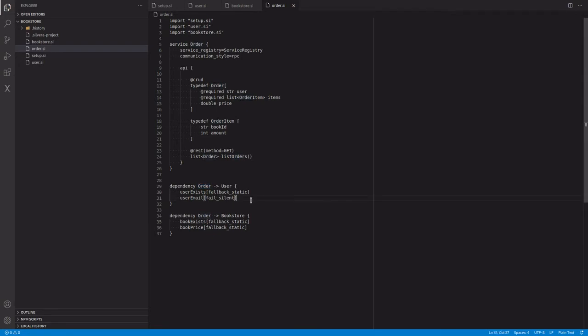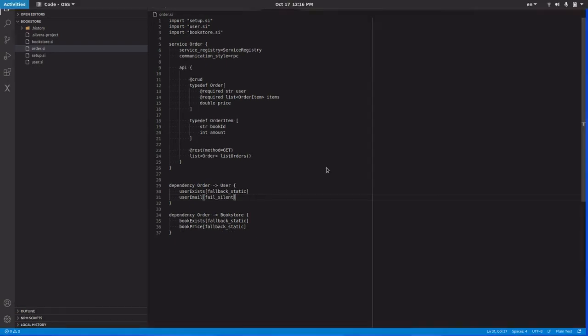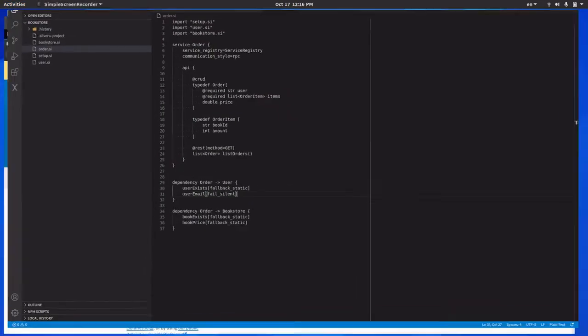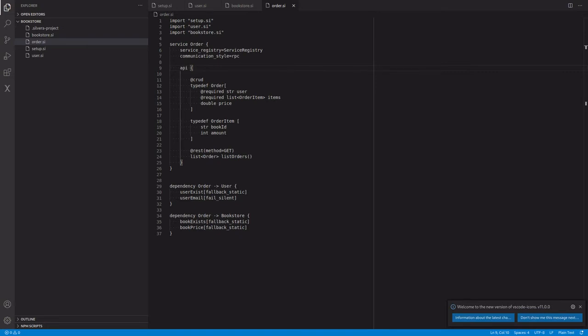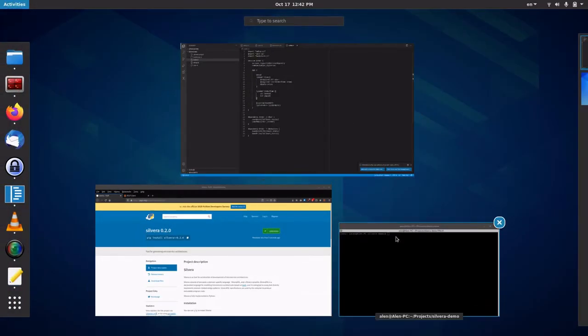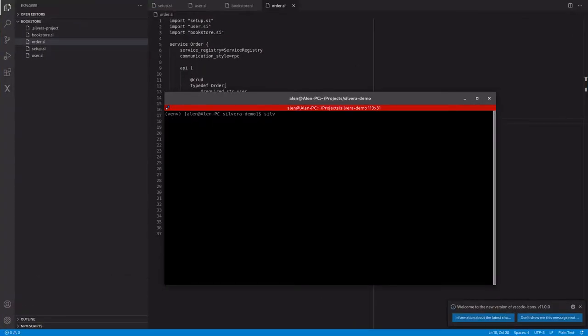Okay, so we defined our microservices, and we can now compile them and transform them into runnable Java code. To compile our microservices, we're going to call the Silvera compile command. And let's provide it with the path to our project.